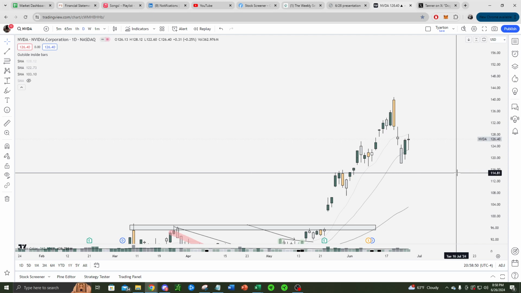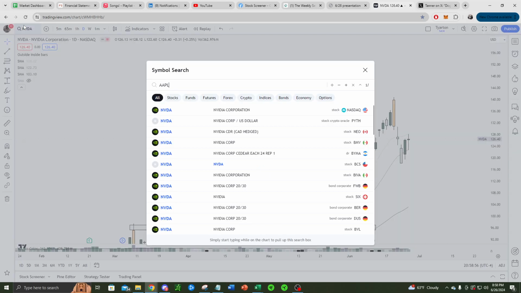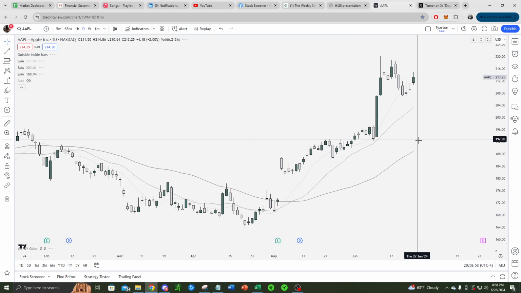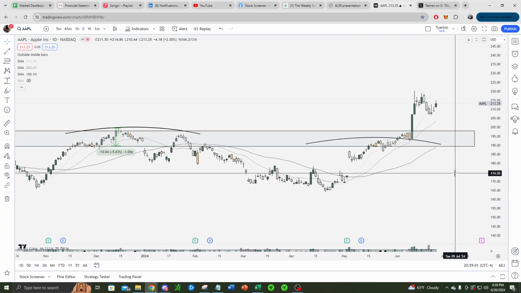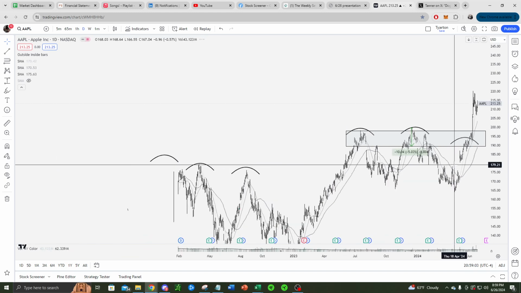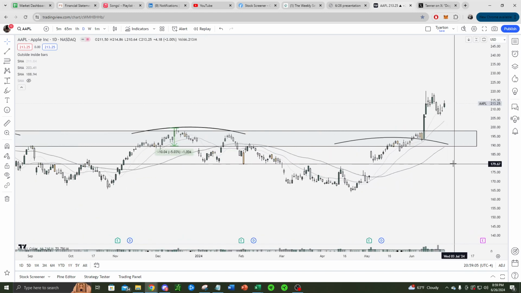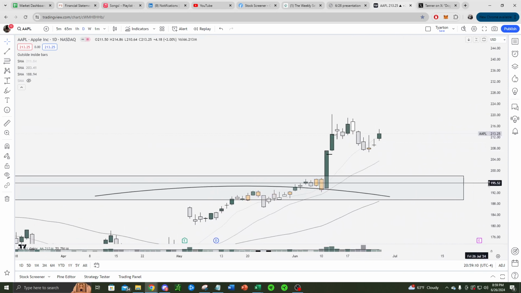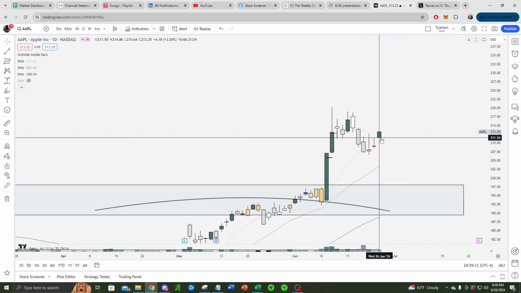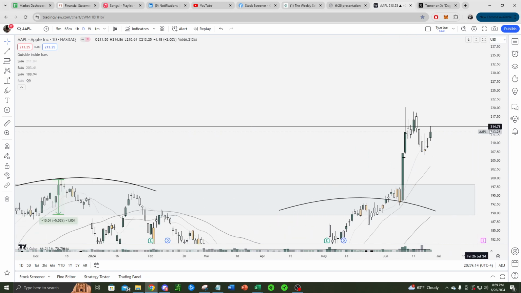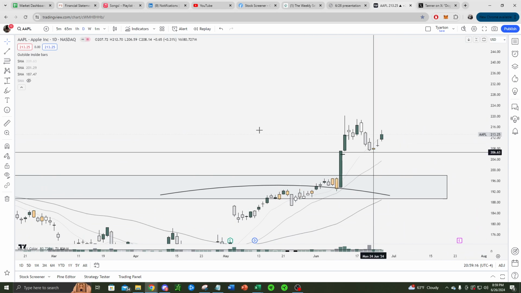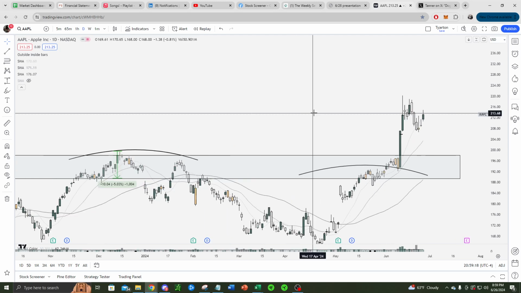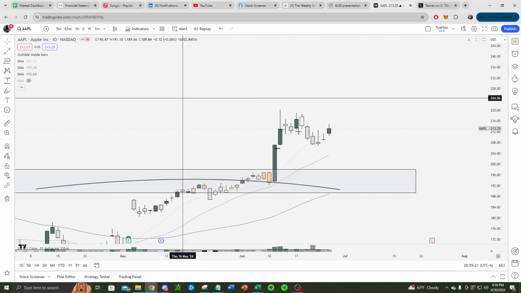One also to look at now, we've finally been getting those moves: Apple. Yeah, this is starting to shape up. I'm not a big Apple fan, to be honest. I've never been a big fan of trading it. But yeah, you're against the 10 here. Nice reclaim, outside, inside to upside today, it looks like. But still, this looks kind of loose, right? This doesn't jump out at me as, oh, this is certainly going to continue.